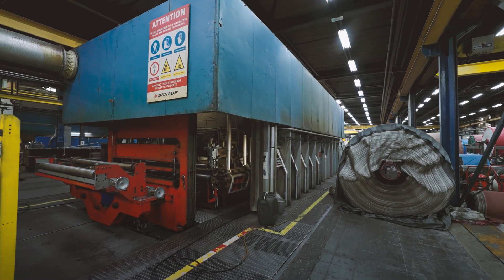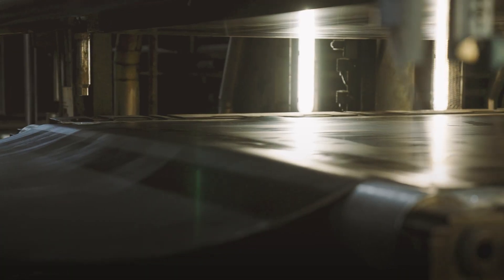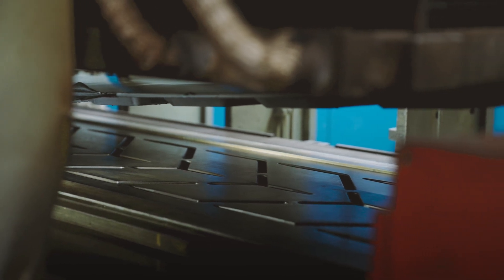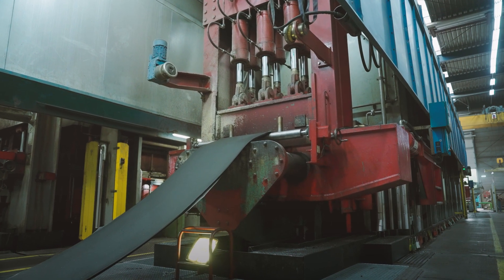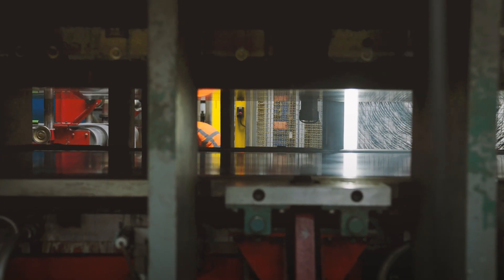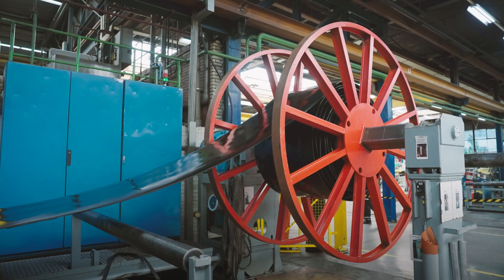Once the chosen specification is achieved, the calendaring belt moves forward onto the stationary presses or onto a rotocube press. My name is Marco Voss. I am the press operator in the production plant. The belt is pulled into the press from one side at a tension and temperature of 150 degrees. The pressure of up to 200 bars is then applied. After this process, each section of the belt is finally vulcanized.